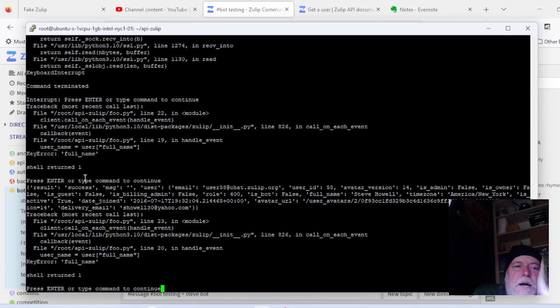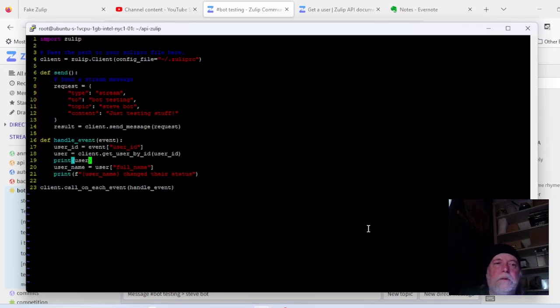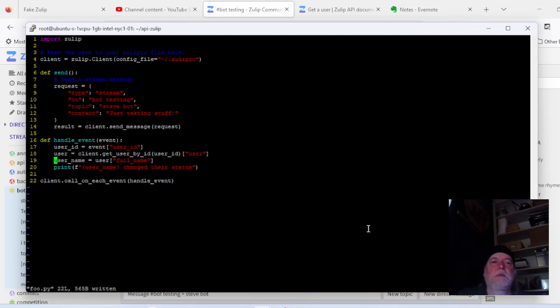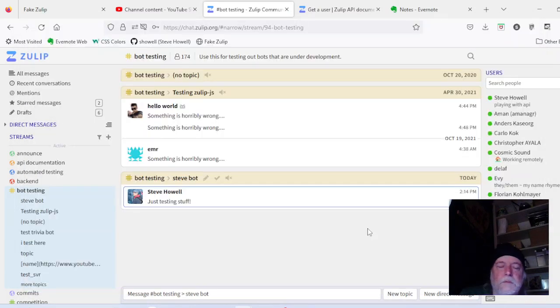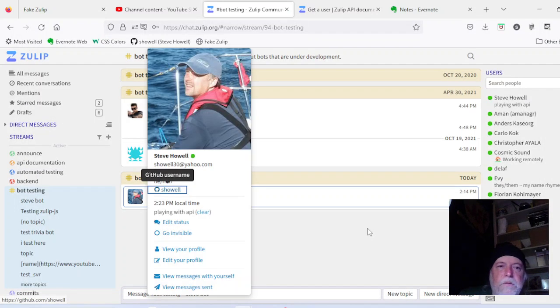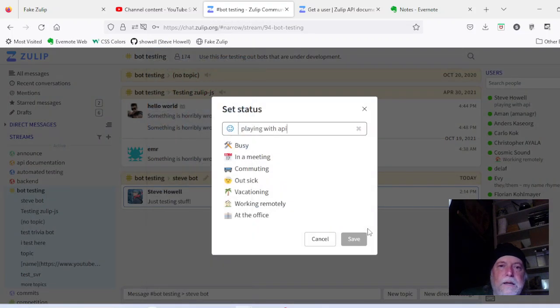So the result of the API has result success, and then within it, it has the user. I'm not getting into error checking here. So U to get into the menu, down key, edit status, enter.